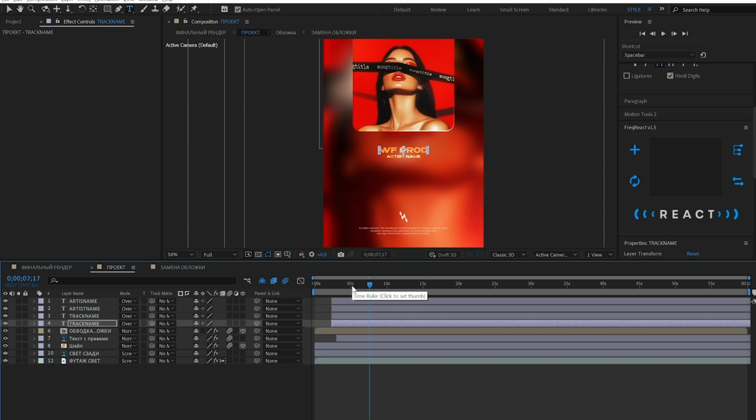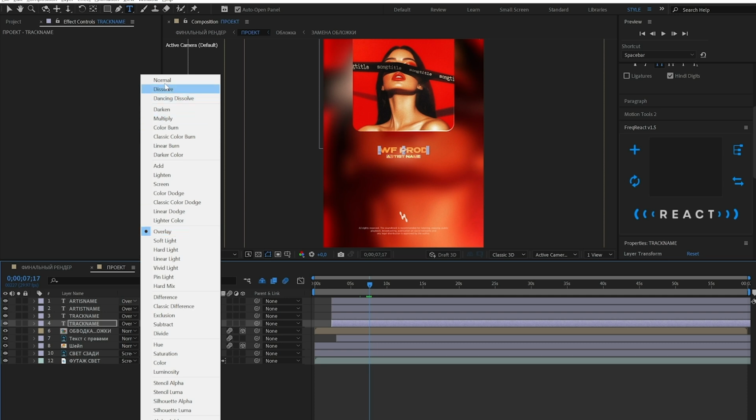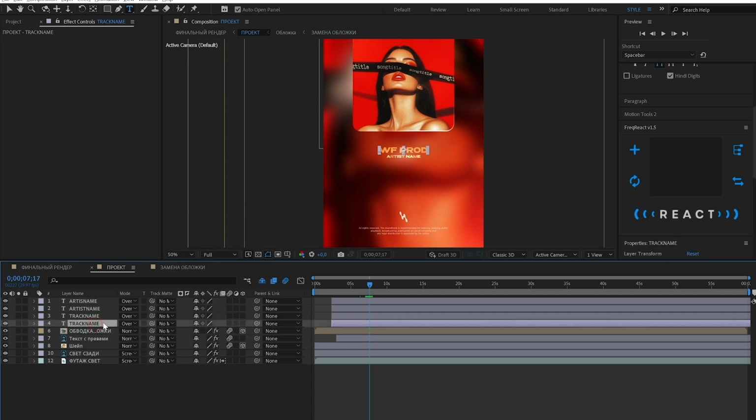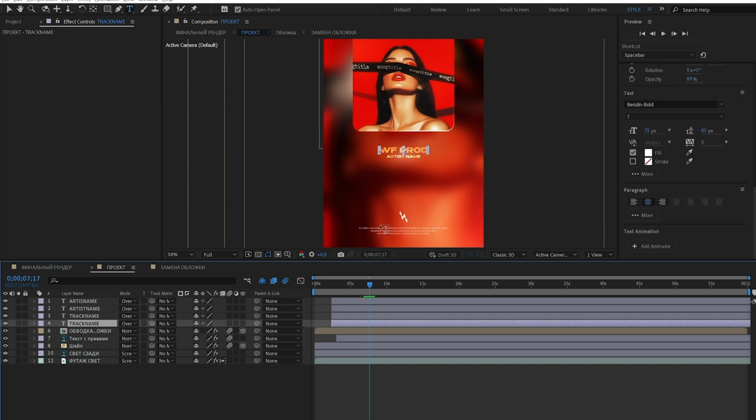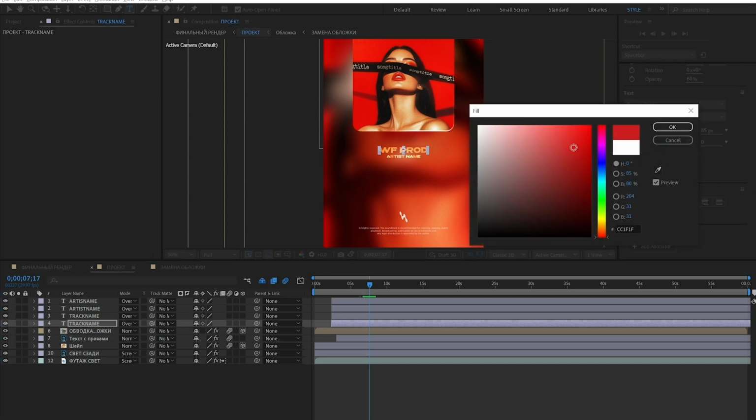If your cover has lighter shades or, on the contrary, only dark ones and the text will be hard to read, here is the blending mode, Overlay. You see, right? We just change it to normal. Next, to change the color of our text, we select it like this, and here, where the palette is, we choose the shade we need.